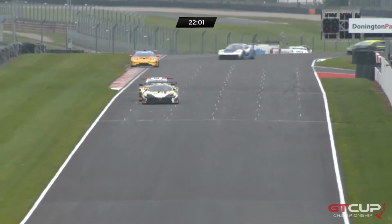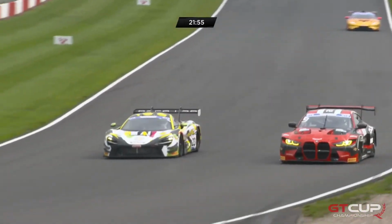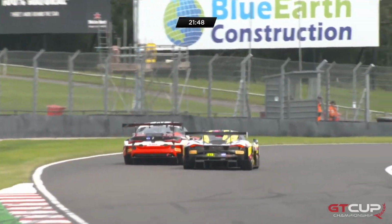It remains car number 32 that leads the way, by the way, the Audi leading by 0.6 of a second, but it's even tighter for 3rd place, side by side into Redgate Corner. Leung on the outside, surely he's not going to try and go right round the outside. That's exactly what he does, commits to the manoeuvre, gets on the power. Has he cleared the McLaren? Yes, he has. Fantastic move, Piers.